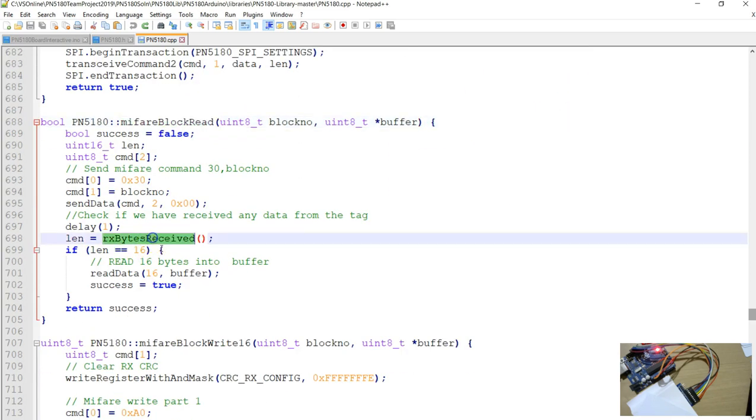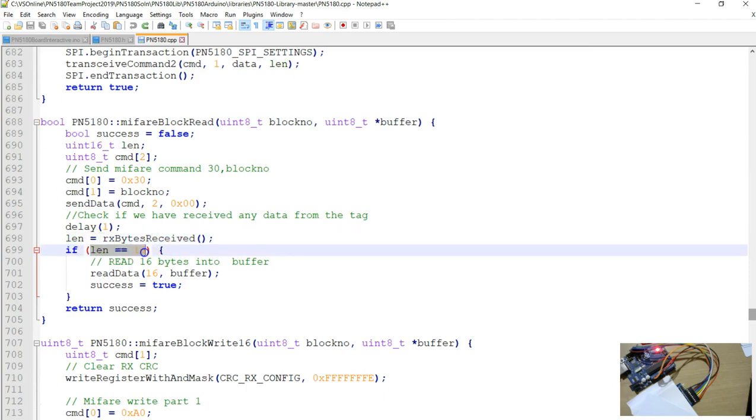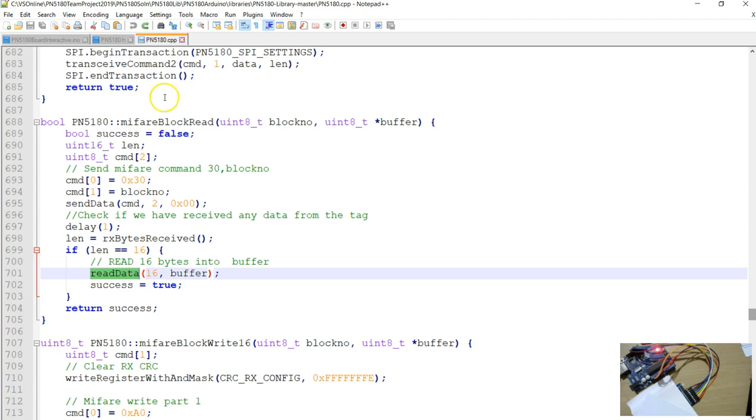So you read how many bytes have been received, and we know that the read block command has to return 16 bytes. Only when the length is 16 bytes, you copy the 16 bytes. Again, in order to read the data from the reception buffer, you have to send this read data command. This is the standard library function which is somewhere in the file.